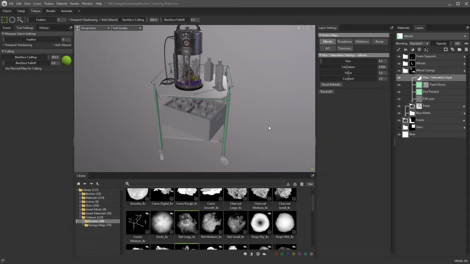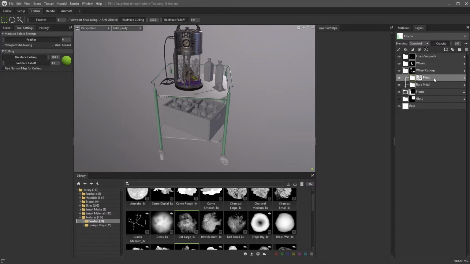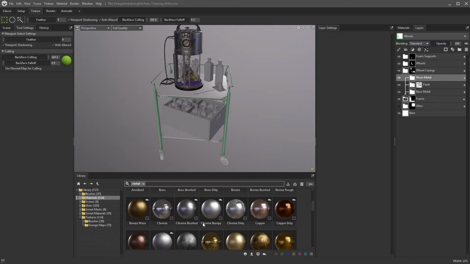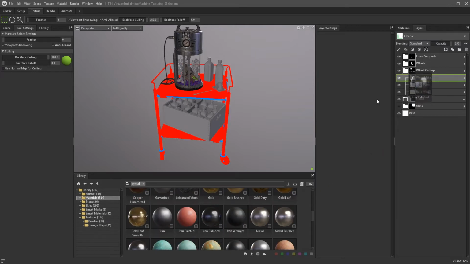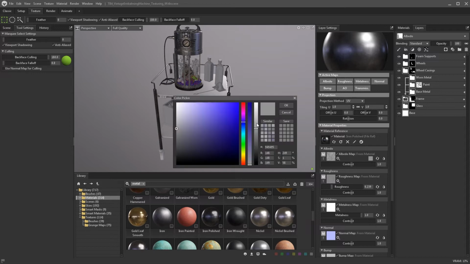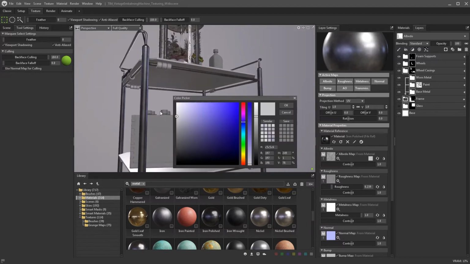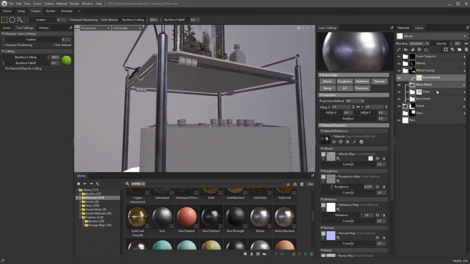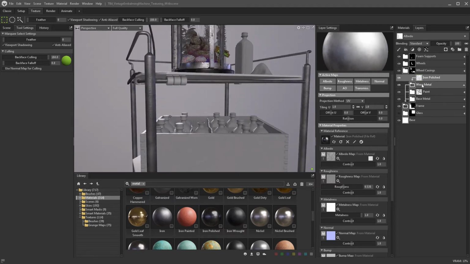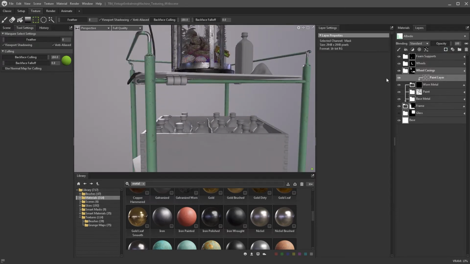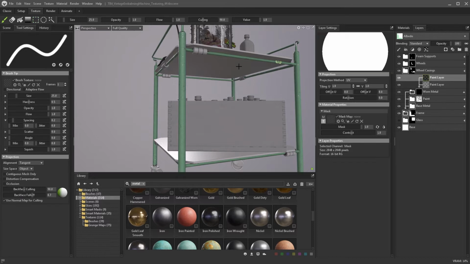To emulate this, I'm going to make a second folder for metal on top of the other two folders. I want a sort of rough oxidized metal for this, so I'm opting for the iron polished material. And I'll just brighten it up a bit and add in some extra roughness. I'm then going to start painting this in where I want this kind of wear applied.